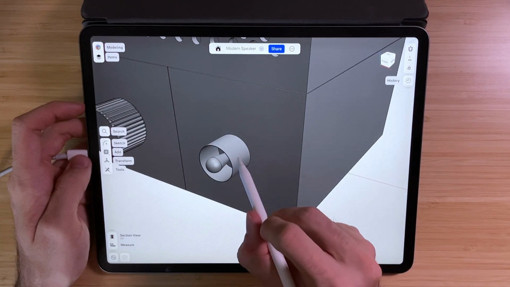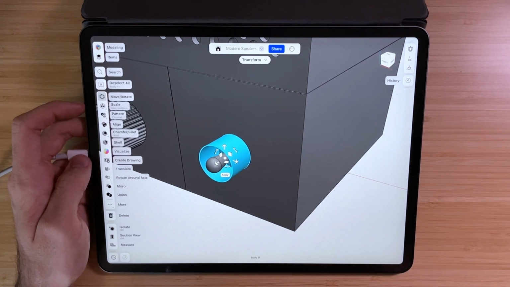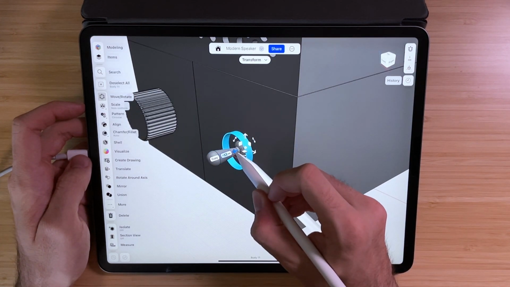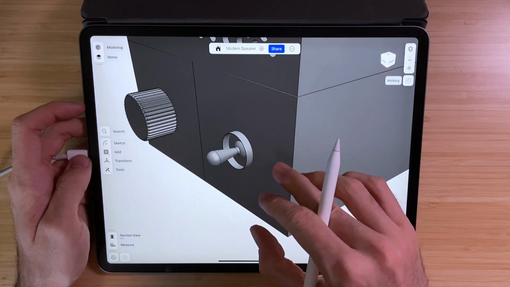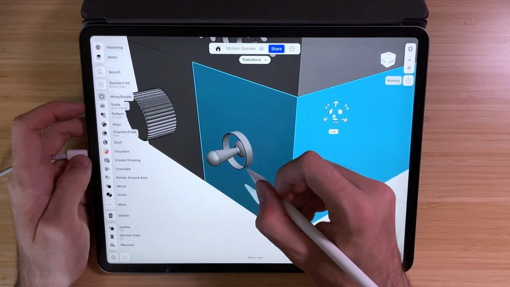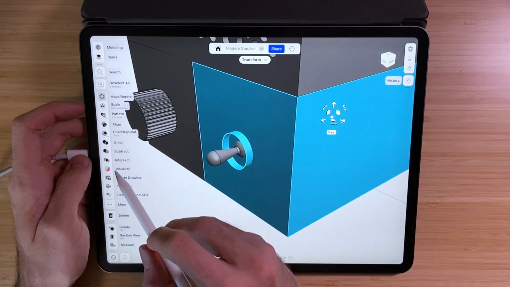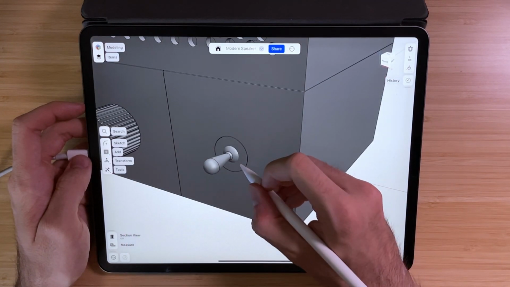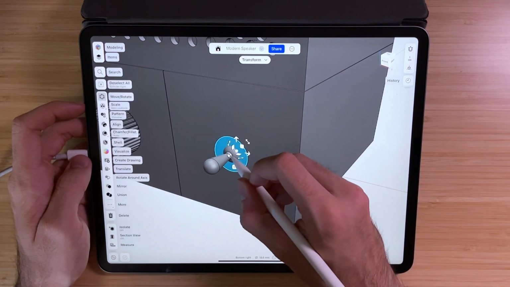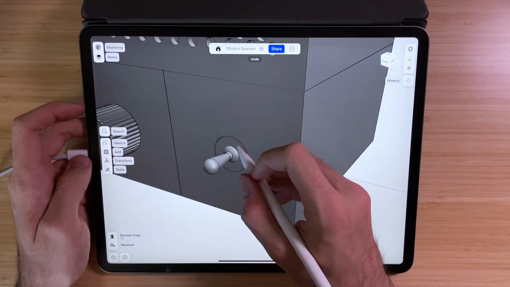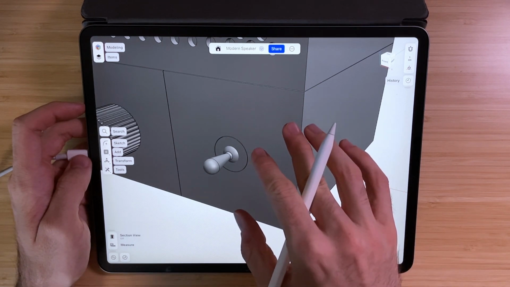So now we have this piece, this element. What we can do is we'll move that backwards and basically use it as a cutting object. So let's select this and this part and then go to subtract. Hit done. And you might be able to see that we now have created a solid piece here, a plug basically, that was created from our original volume.